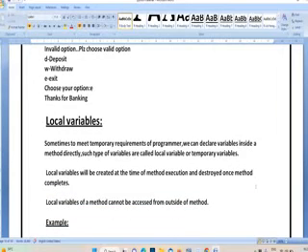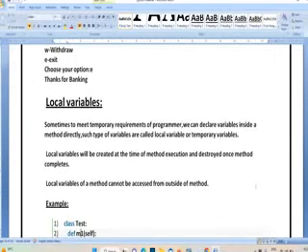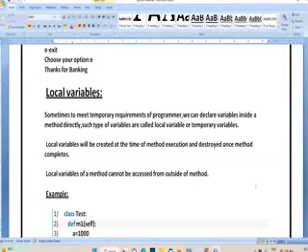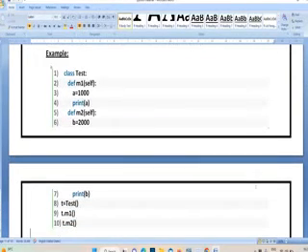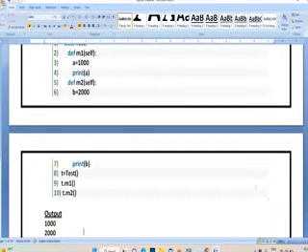Next, local variables. Local variables are the variables which are temporarily represented for our user task. Once you have defined a local variable, after exiting, the variables will be automatically deleted. Here I have written class Test. Here I am defining an m1 method with a value 1000, print a. Automatically I am going to get the value I have defined in a. Here I have defined another method m2, b is equal to 2000, print b. Next t.m1 means I am going to get 1000, t.m2 means I am going to get 2000. Why? Because in method m1 I have written 1000, in method m2 I have written 2000.